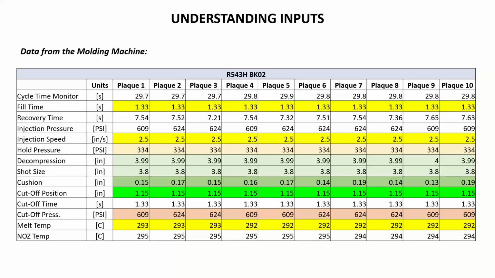So I get kind of an average across that distance. Some of it's runner, some of it's part. And so how that affects your tonnage depends on where it is in that process, right? If I'm sprue gated into the part, it's going to affect my tonnage a little more greatly than if I have a long runner system.